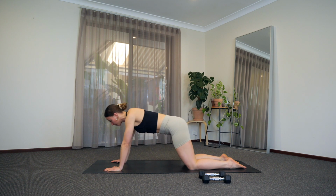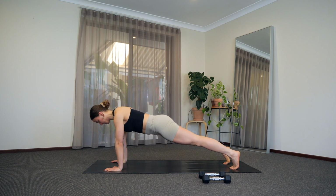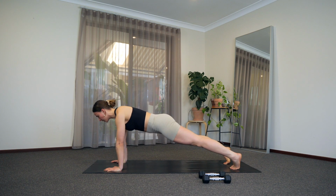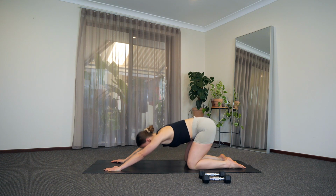From here, shoot it forward once again. Roll the shoulders down. You're going to tuck your toes, lift the knees, find your plank. So just a little core activation here. I want to press that floor away, squeeze the shoulders on. Just a little hold here for 5, 4, 3, 2, 1. You're going to drop the knees for a moment, press it back, and then we shoot it forward.